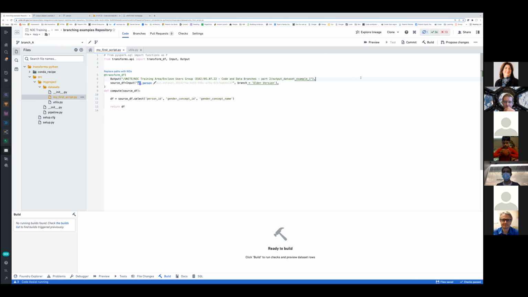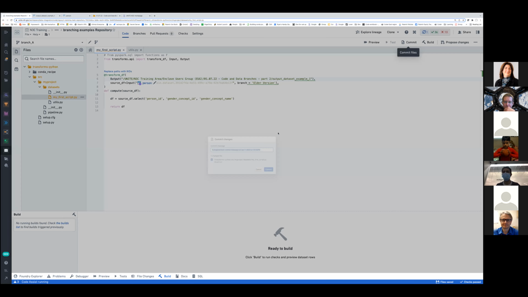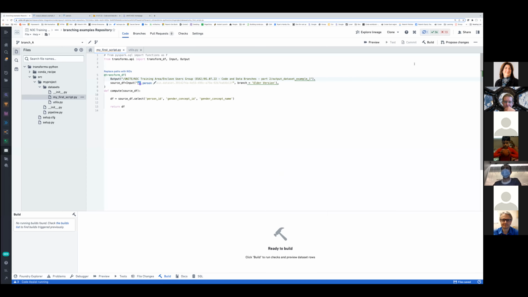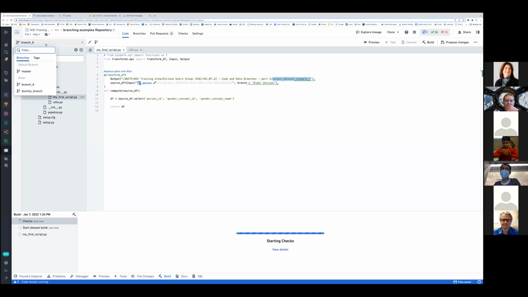Let me just do this minor change. And now I'm going to commit my changes. And let's run this build. And so now this code is taking the data of person table from this branch and then writing into this output, but it's going to write on branch A, not on the master branch.